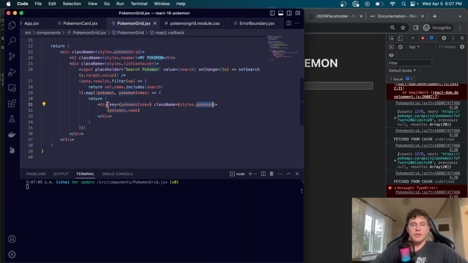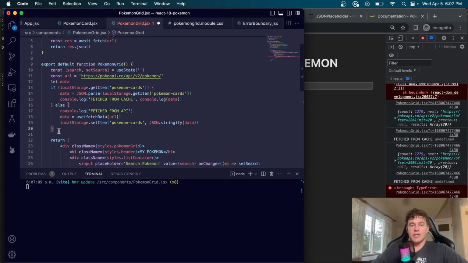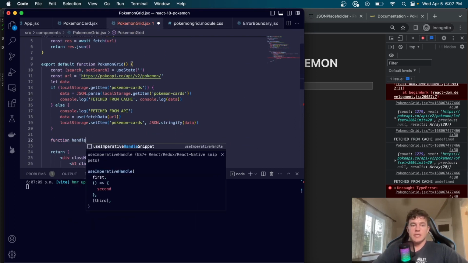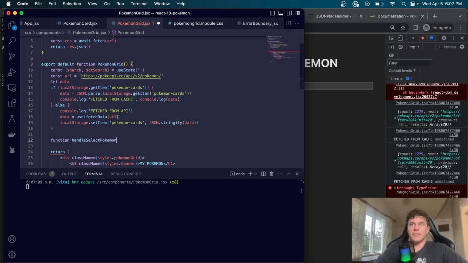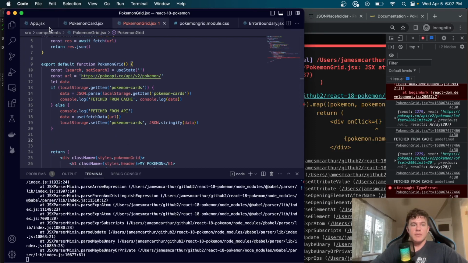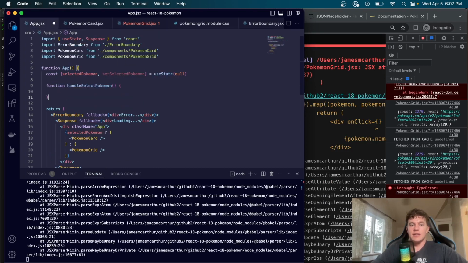And what we're also going to do is say onClick, and we're going to define a function up here, which just says handleSelectPokemon. And this is actually going to need to be defined inside of our parent component. So if we come up to our app, we can define handleSelectedPokemon.